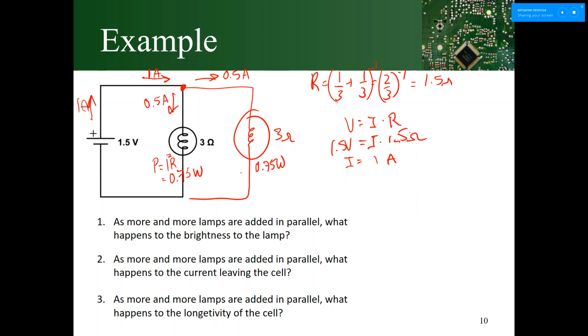All right. So this is what the brightness of the bulb is if you put them in parallel. Could you guys just go back and do that same calculation? Tell me what the brightness is going to be with just one battery, one 3-ohm bulb. Like when I had nothing drawn here, what would be the situation? What would be my wattage? You guys work on that. I'm going to do it here. Let's just make sure we get the same answer.